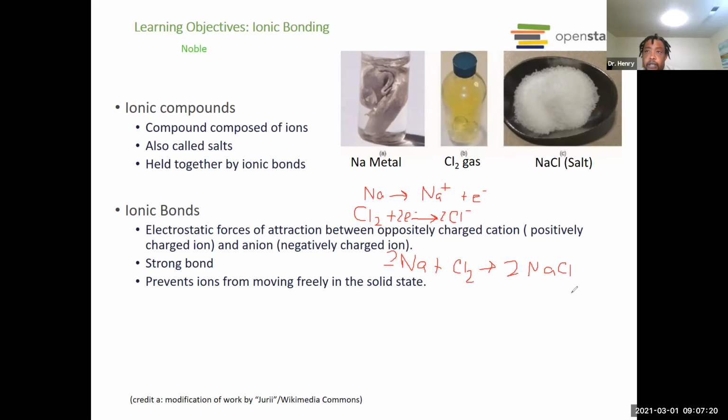Now this bond between the sodium ion, sodium cation, and the chloride anion is a strong bond, as long as there's nothing to disrupt them, like water. Water is a homewrecker. So it's going to be a strong bond, really hard to separate them. It's going to take a whole lot of energy to separate those ionic charges, unless you add it to water. Put something in the middle of it, and that breaks up any relationship, right?